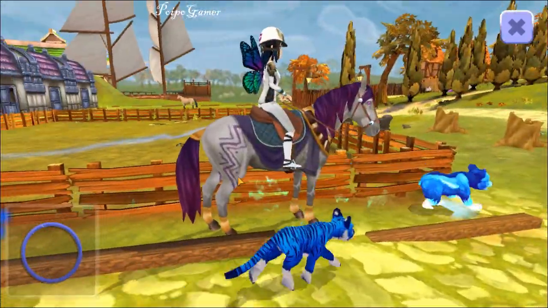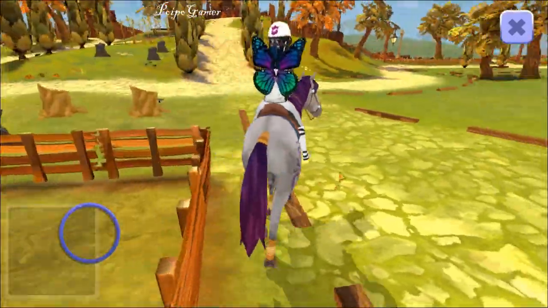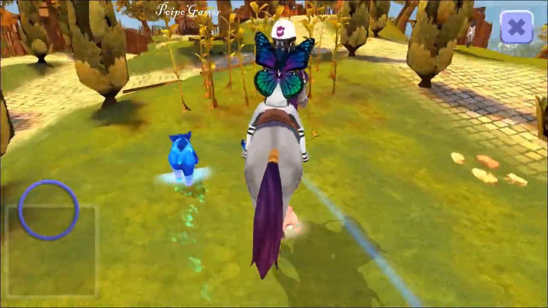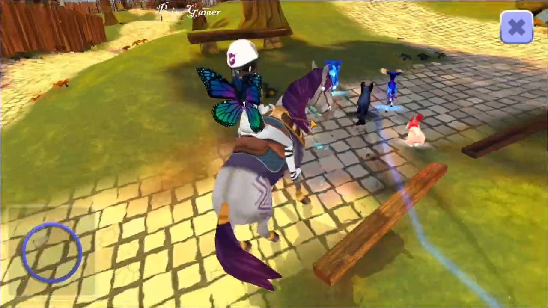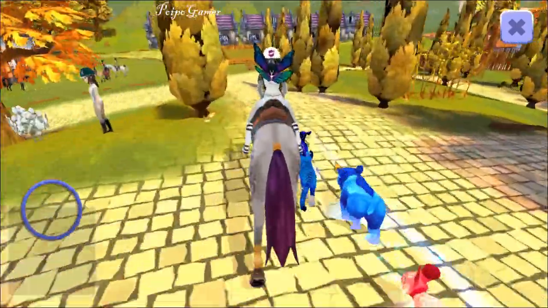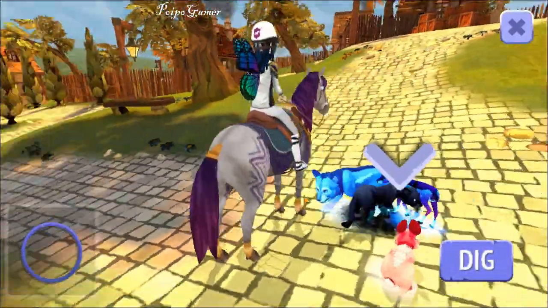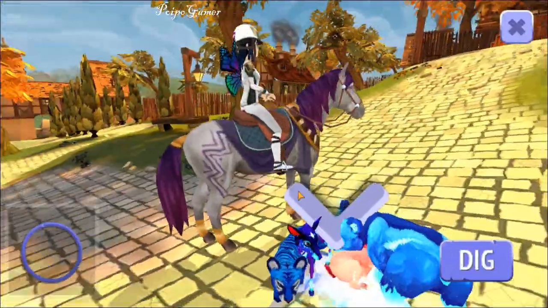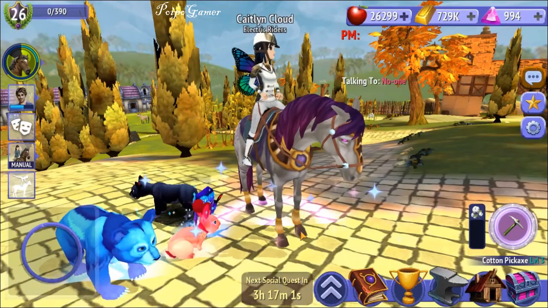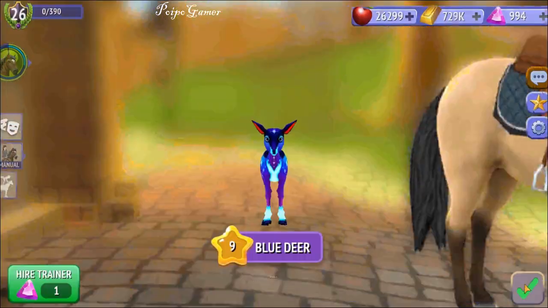Bear nice. Awesome. Let me go here and let's open this. Dig. Ooh, 48 XP. That's awesome. It's level 9 now. Level 9 also. Oh, level 10. So finally, I think we can continue the pet quest.